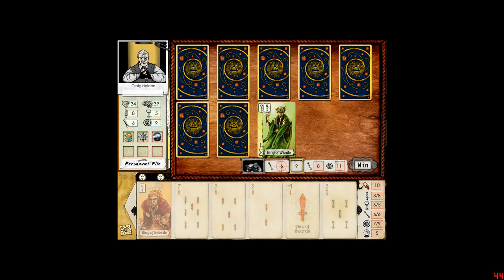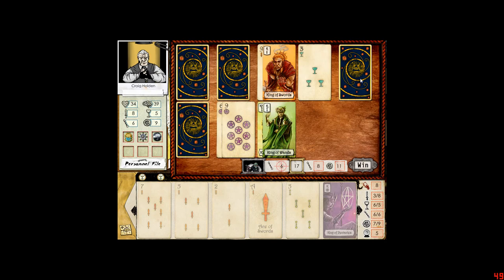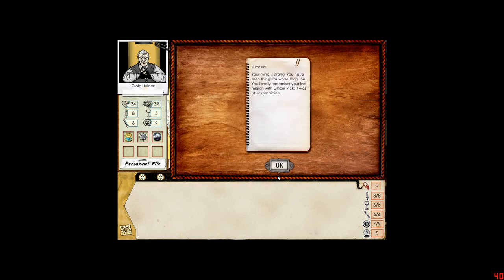Horror of the zombies. Oh, crap! I actually thought we did zombies already, but I'm resisting a horror check, so we must not have done this before. Okay. Crap, your mind is strong. You see things far worse than this. You finally remember your last mission with Officer Rick.